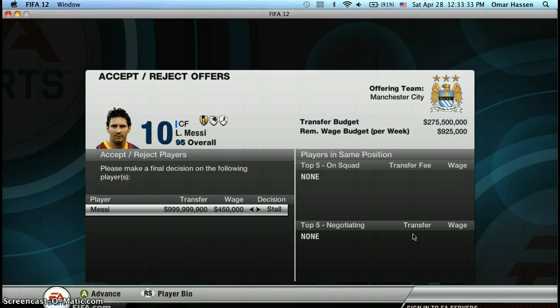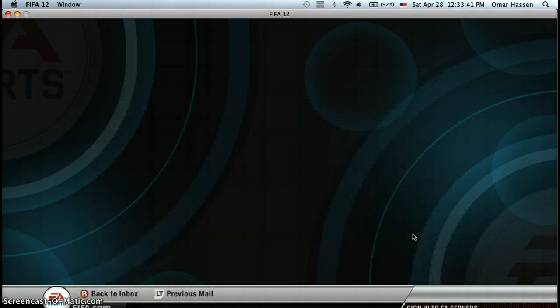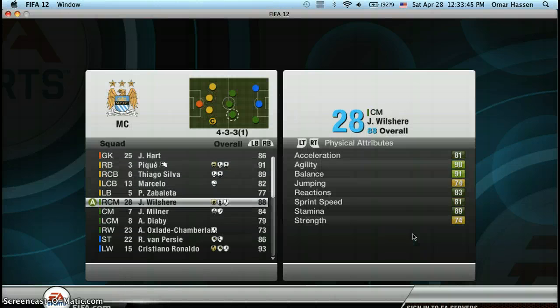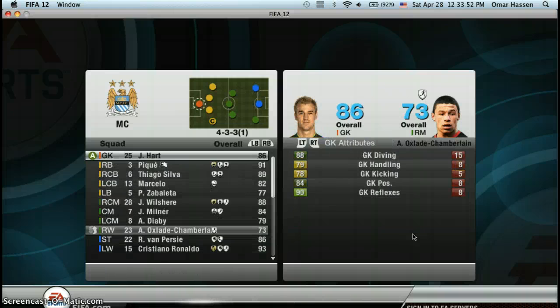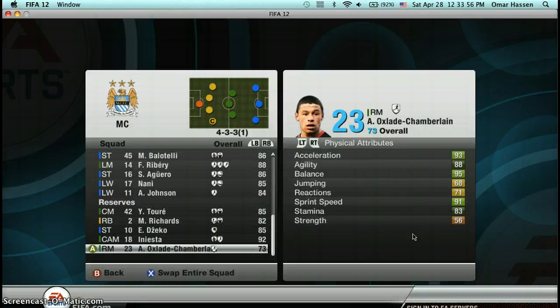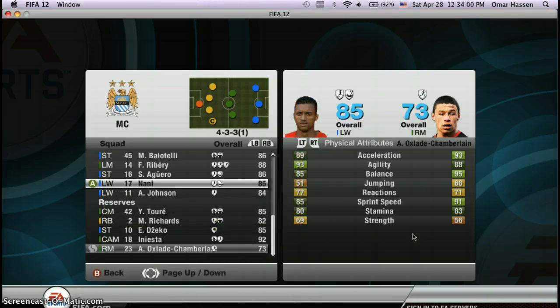borrowed Messi for a full season for only $450,000. Wow. It actually worked. We actually have Messi now. Wow. I am jumping out of my seat right now. He used to play right wing, so I'm gonna put him right wing. He has to play right now. I do not care what the consequences are, he's playing.